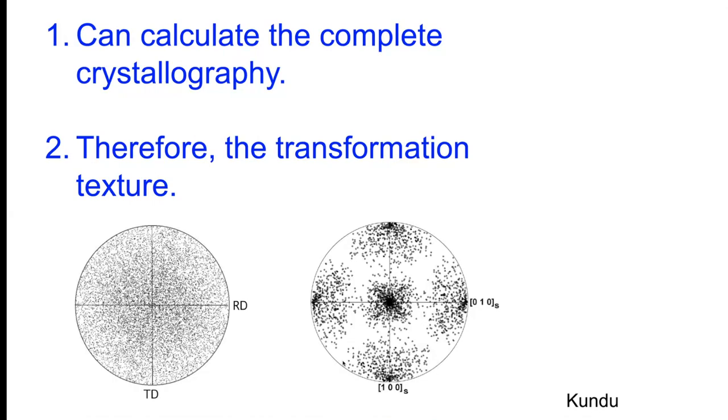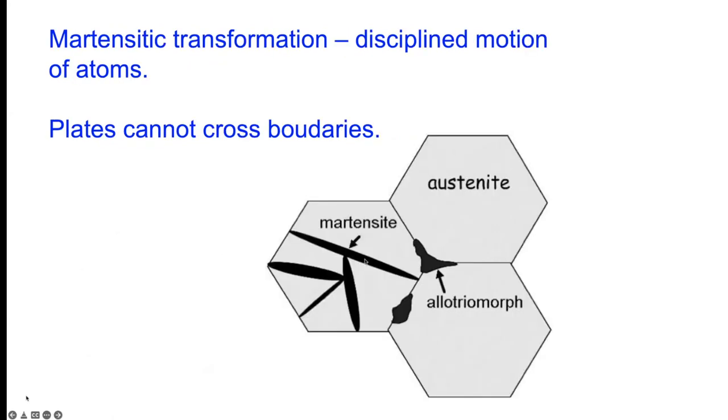You can even predict the volume fractions of the different variants if you take account of the interaction between the stress and the shape deformation. So with displacive transformations, in which the transformation product is confined to the grain in which they grow, they don't cross grain boundaries, you can actually calculate the transformation texture and the strength of the different components of the texture. The second very big consequence of displacive transformations, and this is something you have to be very careful about, is because martensite plates do not cross the austenite grain boundaries, there's a crystallographic discontinuity there. They leave some vestige of the structure of the austenite grain boundary.